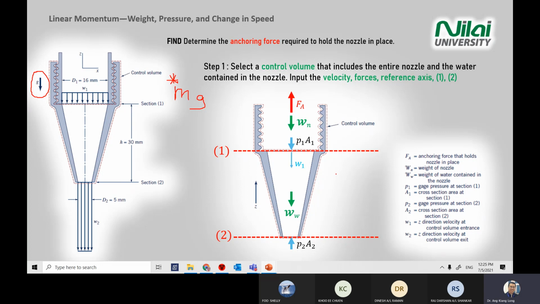Then after that, you have one more force there. With this, we just add a light yellow, narrow arrow here. You have two, right? One is W1, one is W2. I think you're not able to see the W2 arrow. The arrow is pointing down. W2 means that this is not weight. The small w means the velocity.